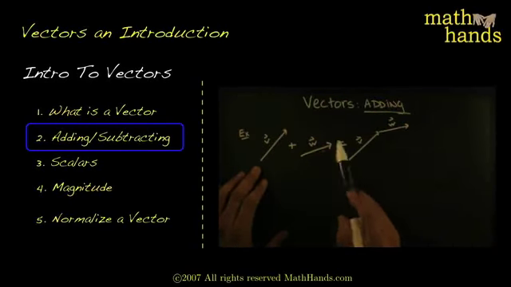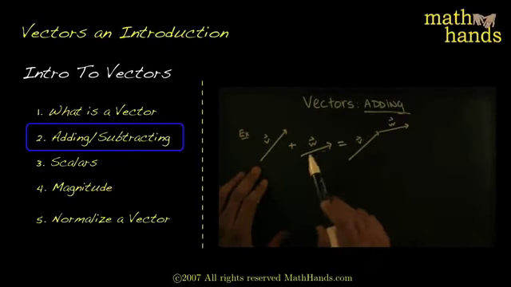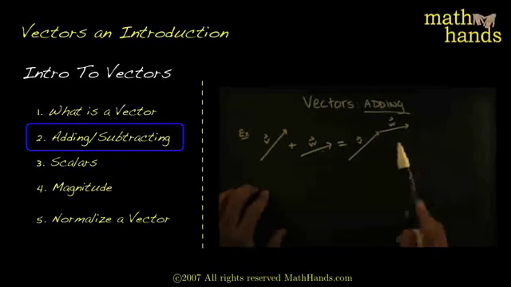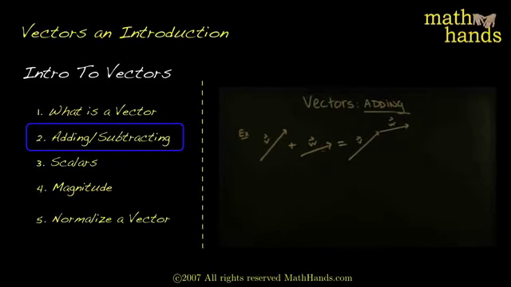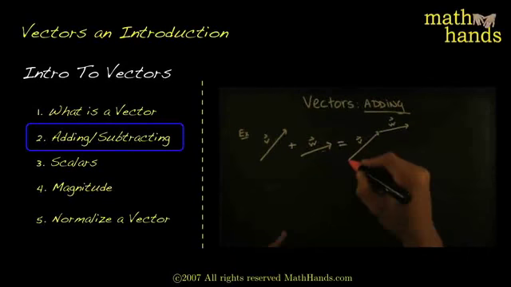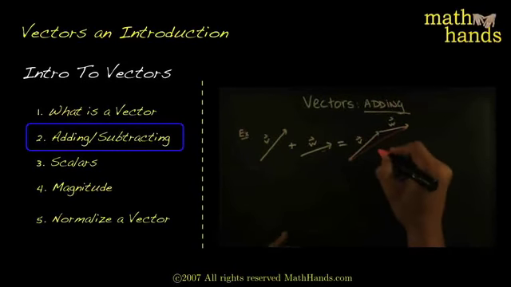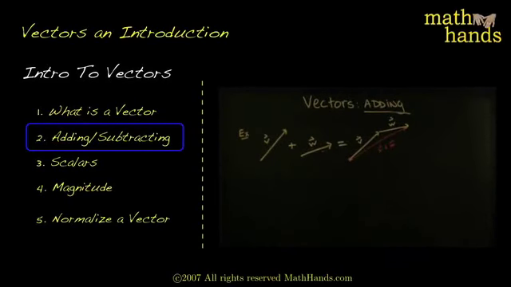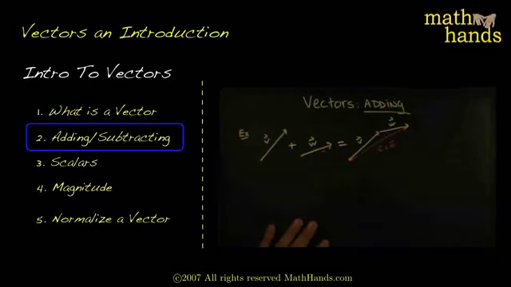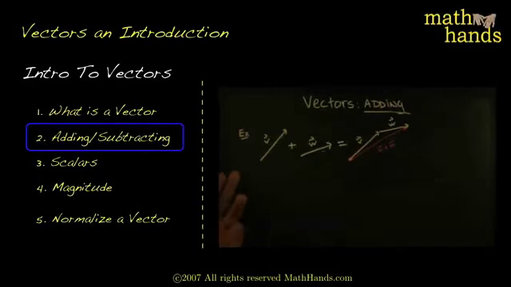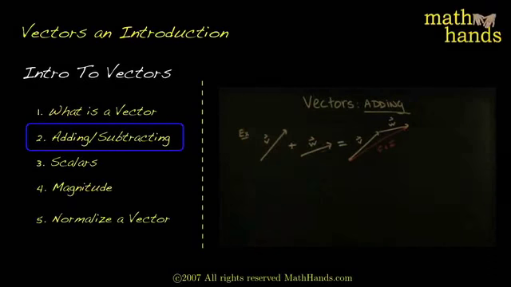This will be W, same size, same direction. What you get out of that would be a vector like this. This vector is what we call the vector V plus W. The sum of two vectors gives you another vector. It's called the resultant vector. Sometimes the resultant or the resultant force, depending on what you're dealing with. That's how you add vectors. Picture-wise, you just use tip to tail.